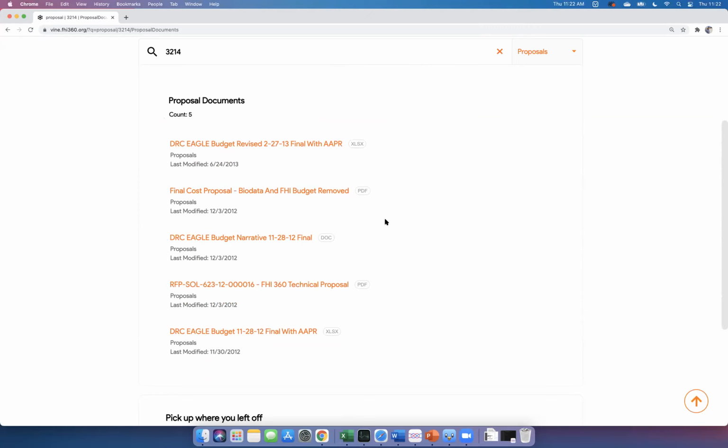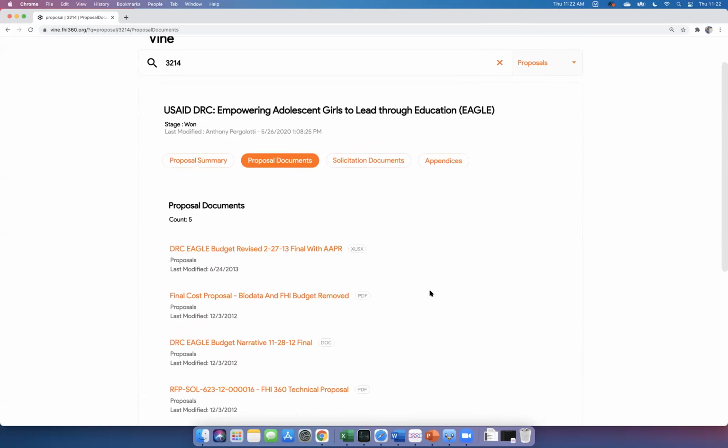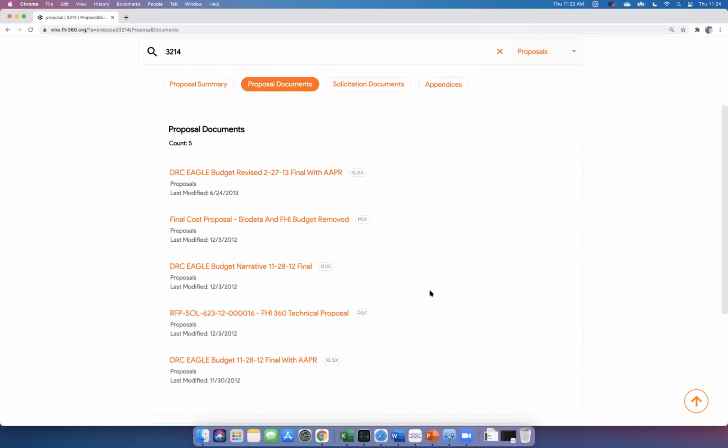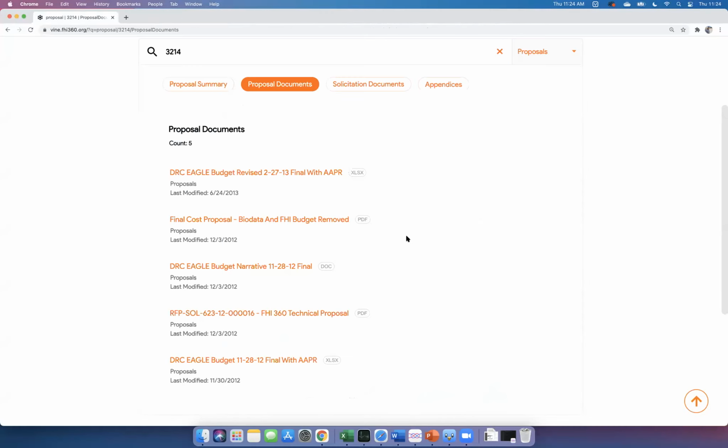And that's another underpinning of Vine. Vine does not store any permission stack. We depend on source system's permissions. We know who you are, who is logged into the system. We use the authorization token, and we only present the resources that you as a user should have access to. And once you are there, you can click on any document and the document opens right away for consumption. And again, no need to bookmark, no need to learn separate filter mechanisms, no need to search more.